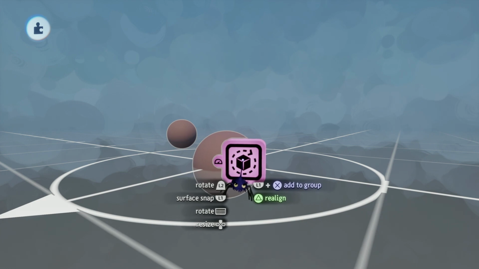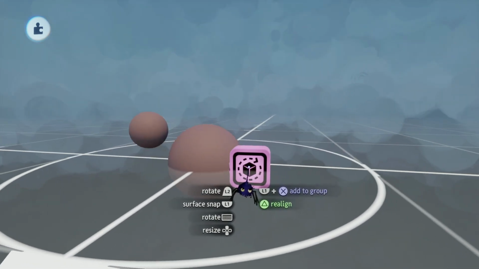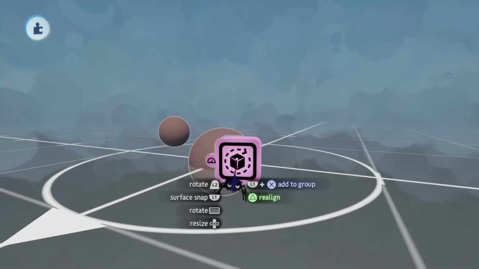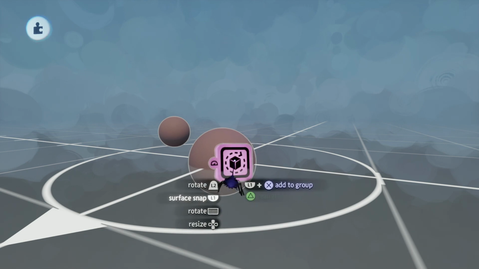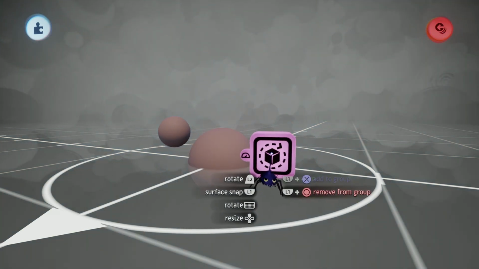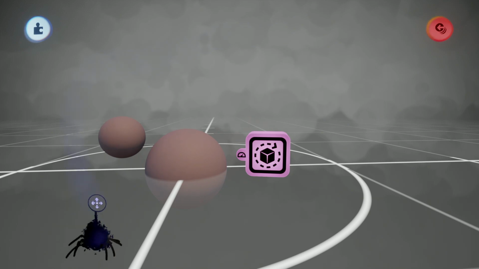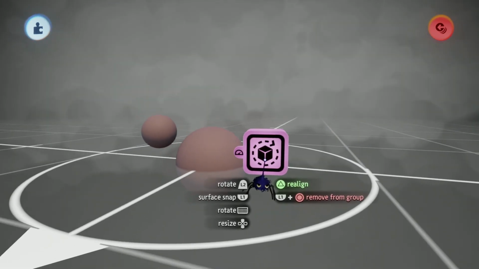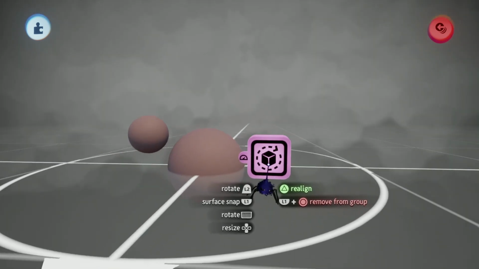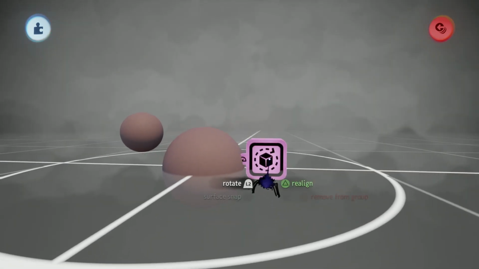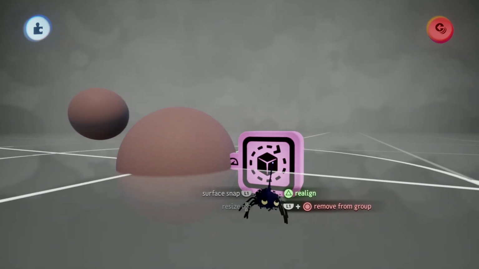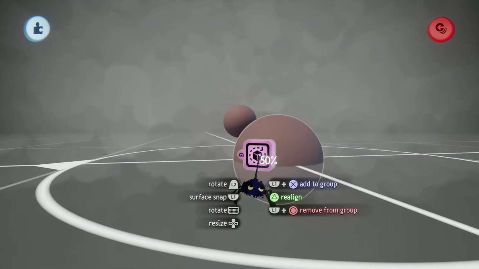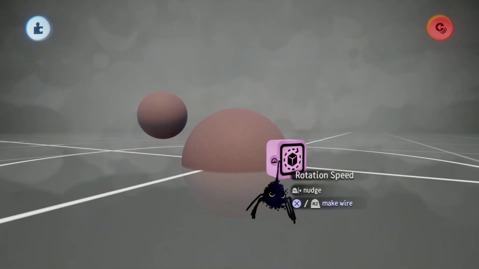I would recommend this in Dreams generally, especially if you're just starting out, but have the UI on full visual in your preferences. That way, whenever you go into the groups, everything will turn black and white. It'll give you a good indicator that you're going inside the group. It'll be very confusing if you have that off. Sometimes you don't know if you're scoped in or not, and a lot of bad things can happen. Anyway, we're going to put this inside just to mess around and see what happens.